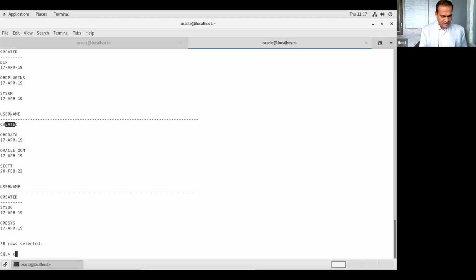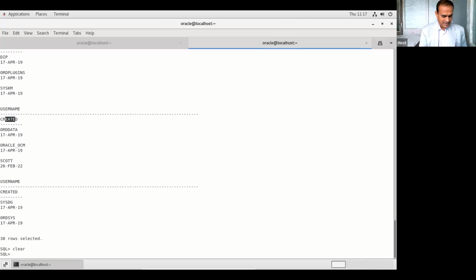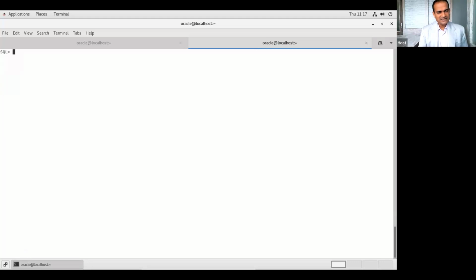Okay, so I'm giving clear scr, which means it will show a clean screen. Here there is a command called set linesize 300. It means in one line it is going to show you 300 characters.